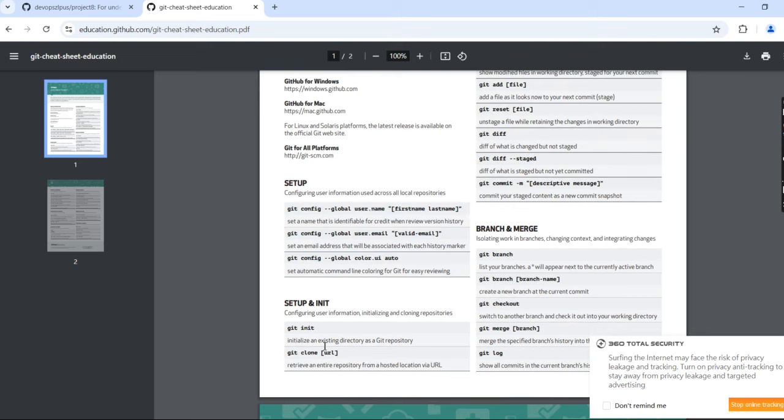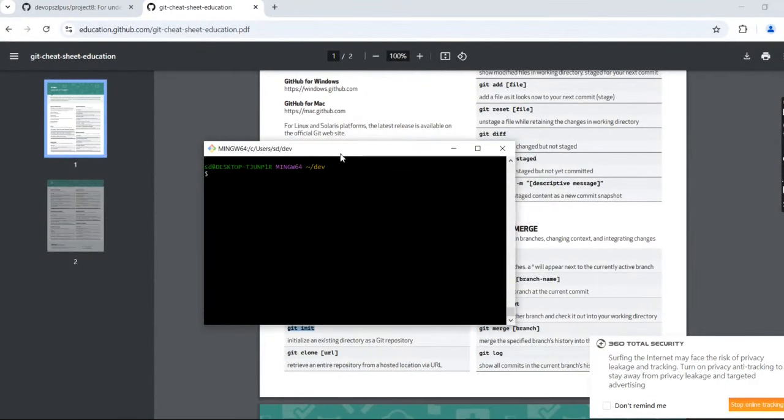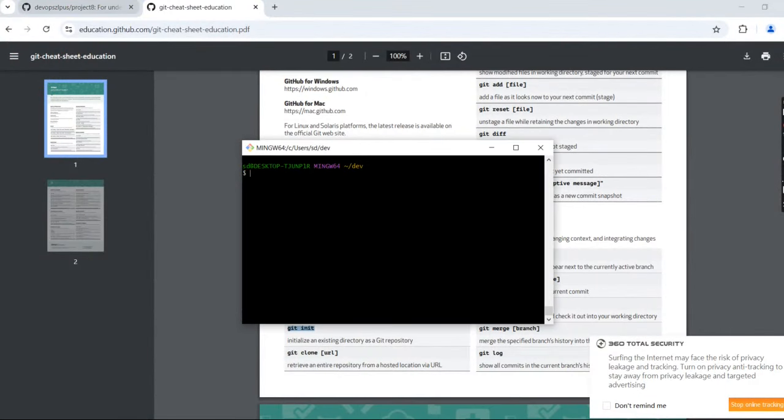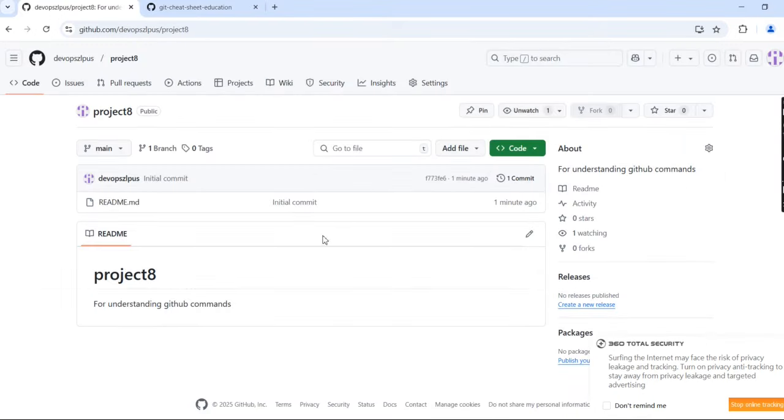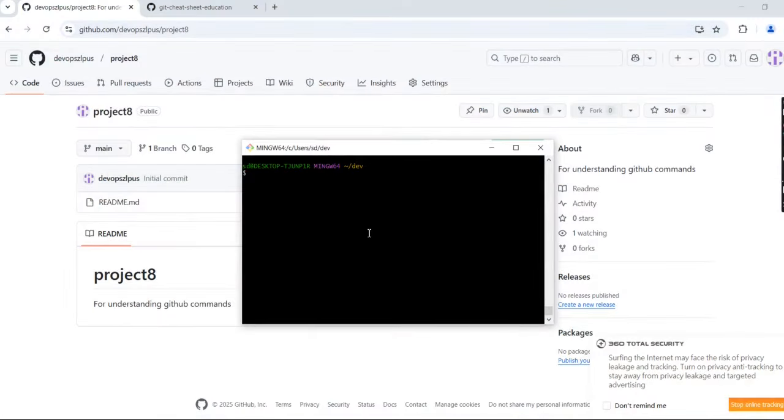First of all, I'll show you the git init command, which is not required for now because we are trying to clone the remote repository from here to our local system. By default the .git directory will be created there. That is a hidden directory which holds some git configuration. So if we run git init here, what will happen is it will create one .git directory in a hidden place. Let me show you.